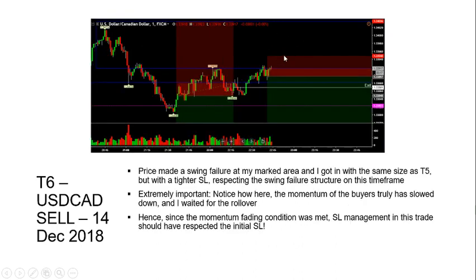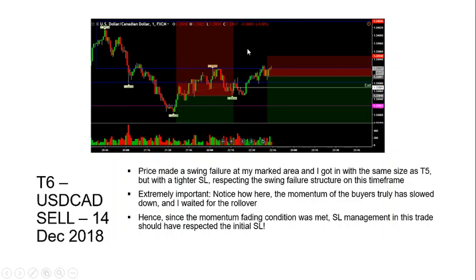So this was an entry where I was just looking for a small retest over here, and that's what I got, and I entered with my stop loss at a very logical area based on when this swing failure idea would be invalidated. Now I took the entry the same size as my initial entry to reduce my risk, and also because if this move truly forms, I could still allow for deeper pullbacks to happen if I was still confident in the swing failure in the higher time frame setup, by extending my stop loss up to the higher time frame relevant area.